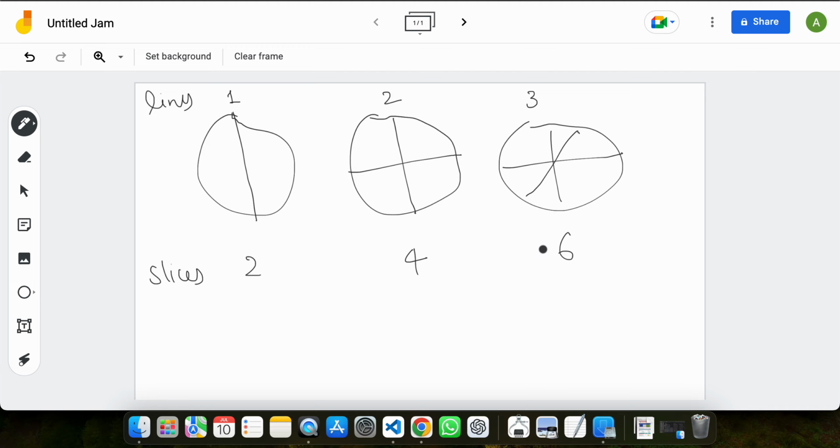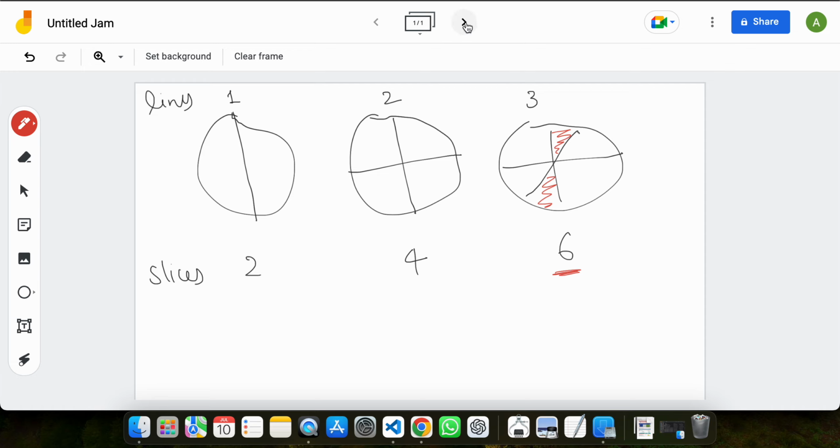What we have to find out is the number of slices whose area is smaller than the other slices. Here we can easily notice that these two slices have area that is less than all other slices. So in this case, if the input is 6, so in the input we will get slices, if the input is 6, then we have to give output as 2, as 2 slices have less area than all other slices.